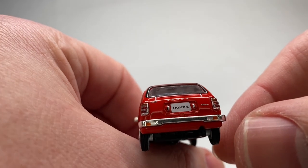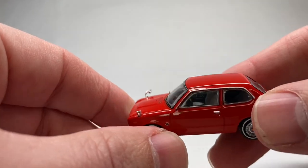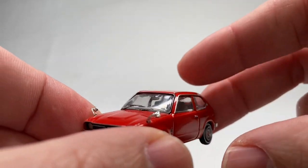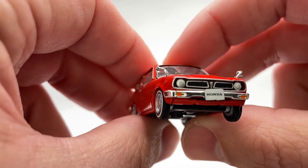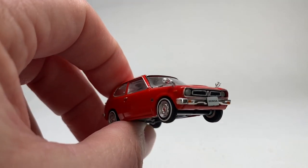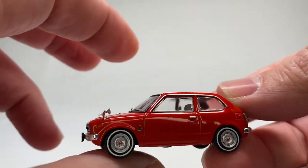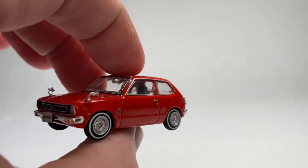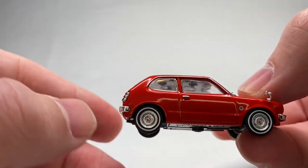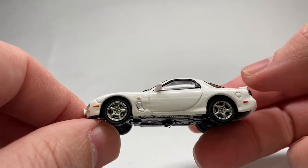Beautiful tail lamps, multiple colors on that. Interior's got a lot of detail, guys. White vinyl seats, probably. And look at that front end. Tell me you don't recognize that. Love the white walls on this one. This is how I would make a custom if I was going to make the Honda Civic. A little bit more pizzazz on this one.